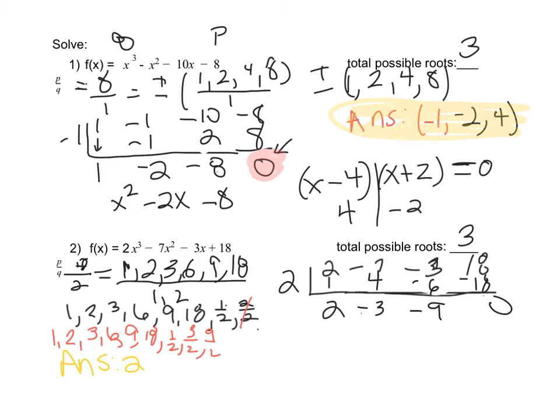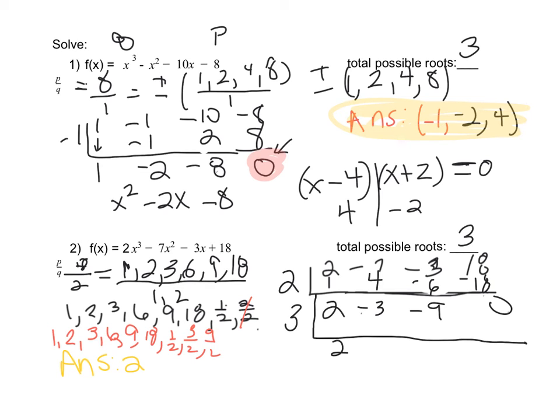All right, now I could factor this out. I could write this out, but it would be 2x squared minus 3x minus 9. And that would mean I'd have to do the x thing, and that's a little harder. So I'm going to show you another thing you can do. So you can continue with synthetic division and try another row, which is what I'm going to do. I'm not going to try 1 and -1 because we already know it doesn't work. I could try 2 again, but I'm not going to try that one. I'm going to try 3 just for grins.